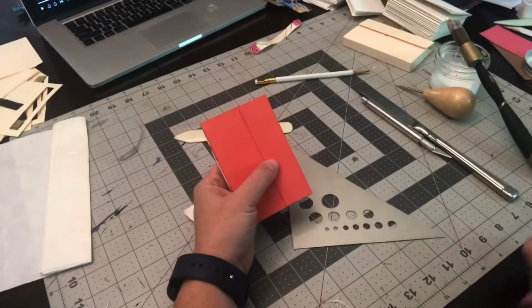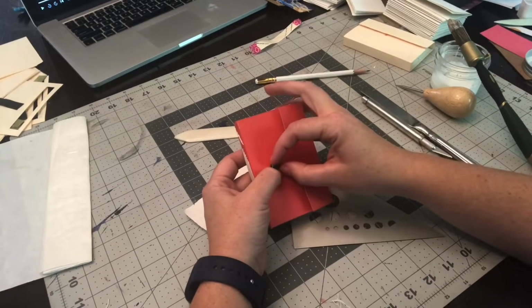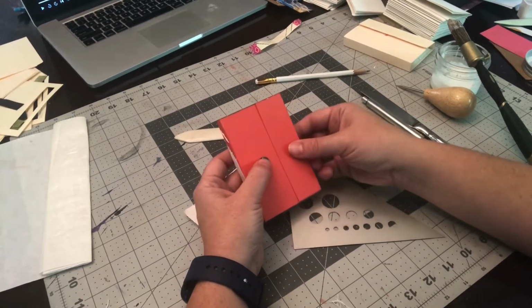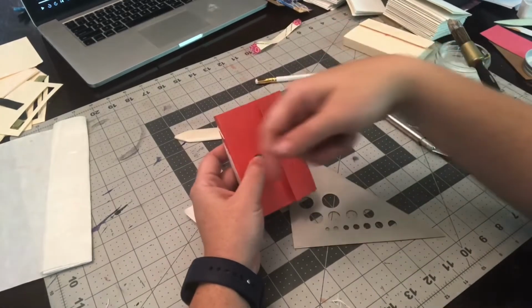Now for the enclosure, I'm going to sew this button right here. I actually want a red button, but I don't have one. So I'm just going to put this on as a placeholder. And then I will make 2 puncture marks and attach a string that will wrap around.